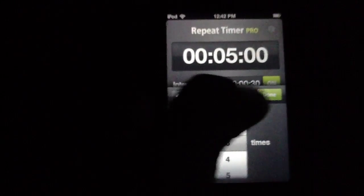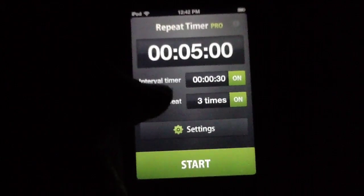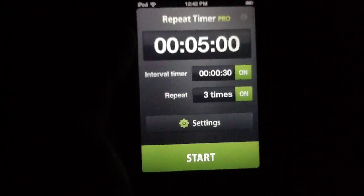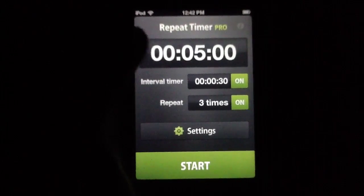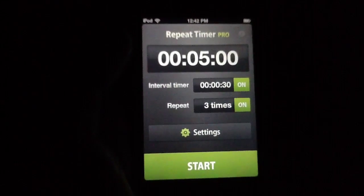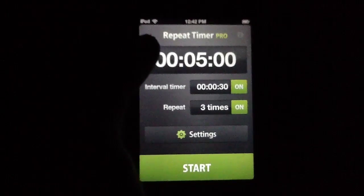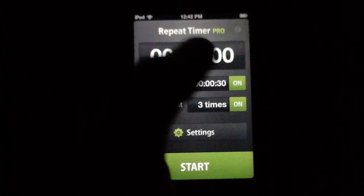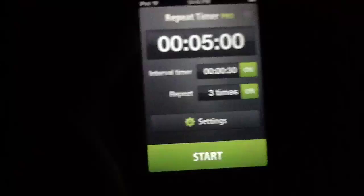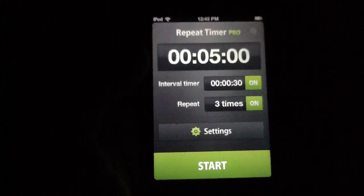You can easily do 50 repeats if you're doing some kind of craft process that requires that. With this kind of functionality, Repeat Timer Pro folds very easily into almost everybody's life. When we were doing the written review, we kept trying to come up with various uses — crafts projects, if you're into any sort of advanced crafting, smelting, or fine arts, you can easily find about 507 different reasons to use a repeat timer. Likewise, if you're into cooking, the benefits are pretty obvious. You could set a timer for different stages of cooking a souffle or something like that. Overall, it's a fantastically useful application.